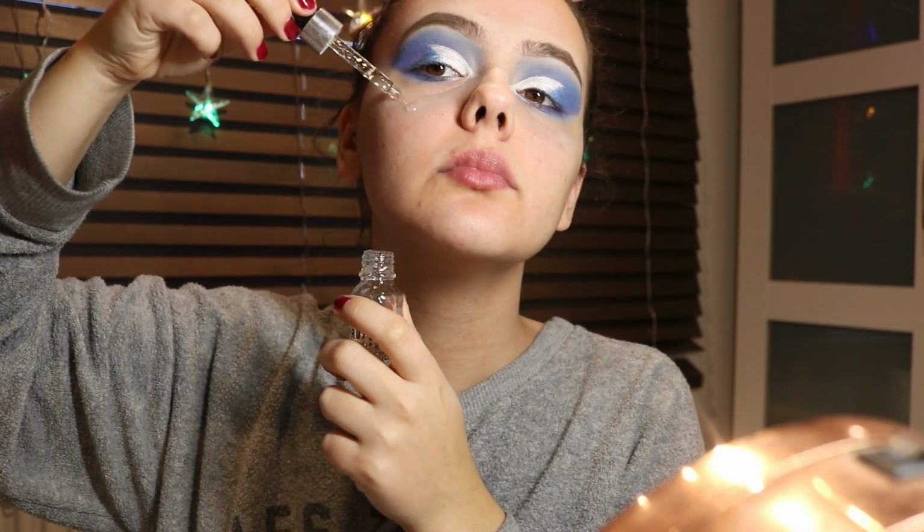Right, next step is to use primer. So this one I'm dipping into MUA, also infused with little gold bits, and it's a liquid, so I'm just applying this over my face, using this and then rubbing this round through in on the bottom half of my face as well as my neck, as you'll see later on.